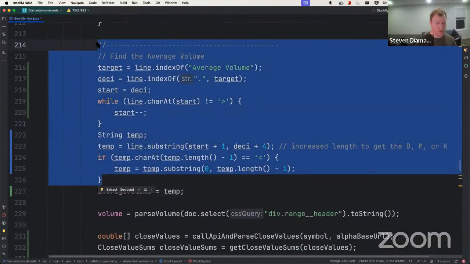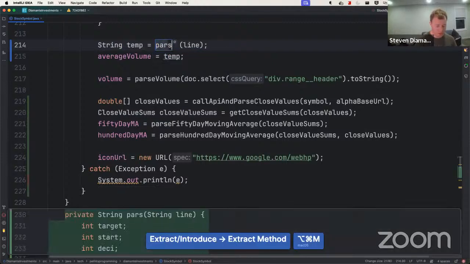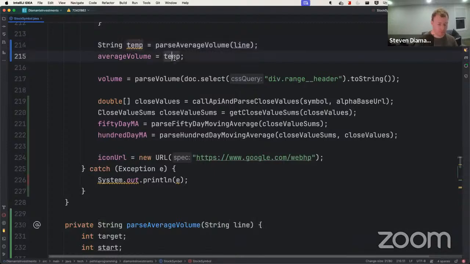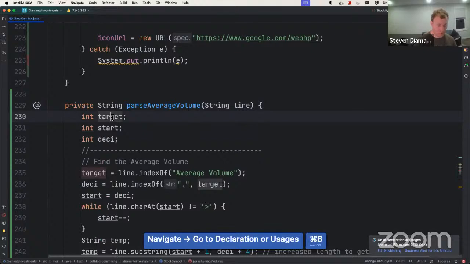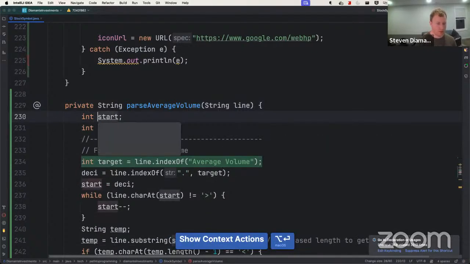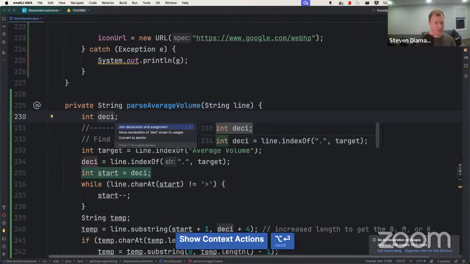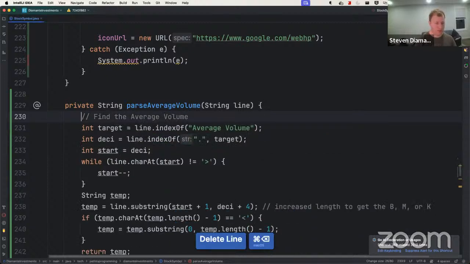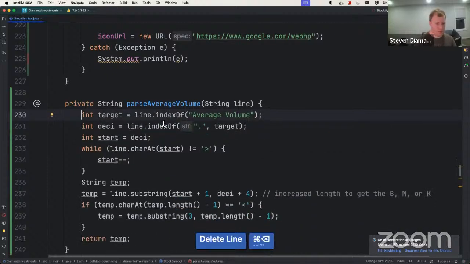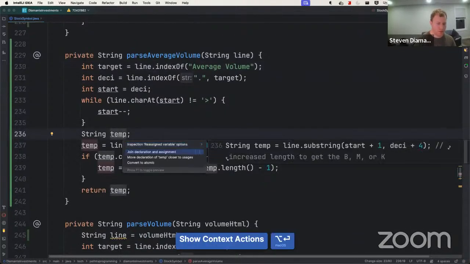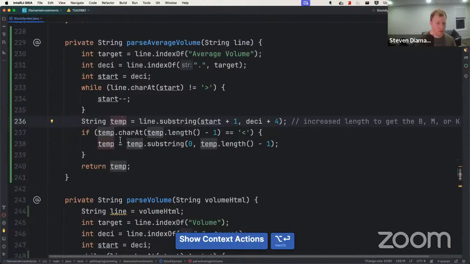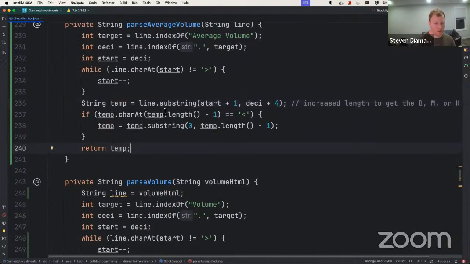And now I can extract this. firstAverageVolume. And I don't need this temp anymore. So do the same thing as before. As I'm in here, start to clean it up. Remove this comment I don't need anymore. This can just be joined. And I'm just going to keep it as temp.